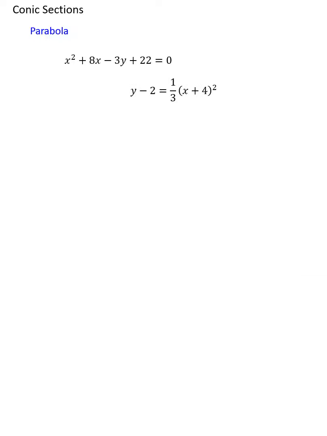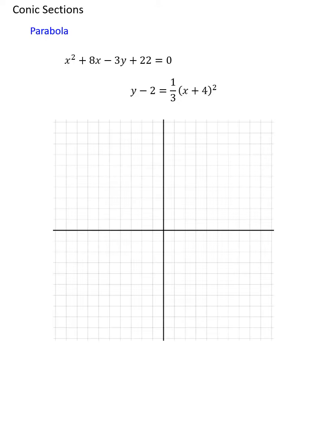And now that I've reformatted my equation, by the way, these are both the same equation, but now that I have it in a new format or style, I can immediately tell that because of the positive 4 and negative 2, my vertex is going to be negative 4, positive 2, which is right here. And because I have a positive number in front of my completed x squared, that tells me that my parabola is going to be opening upward.